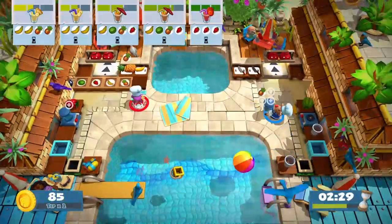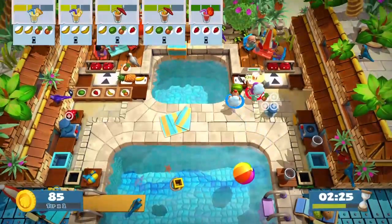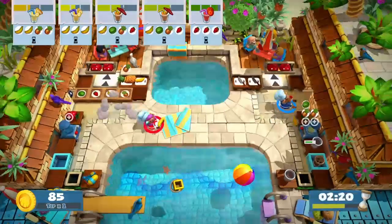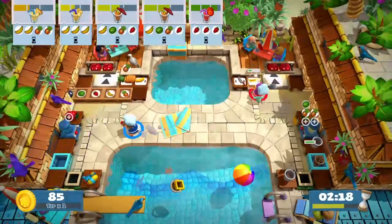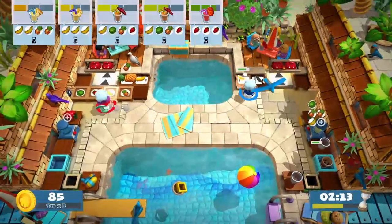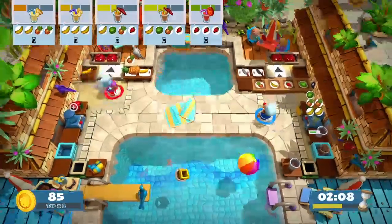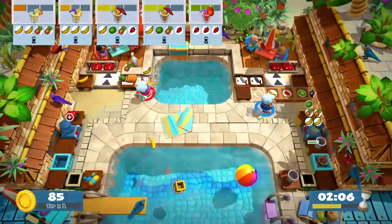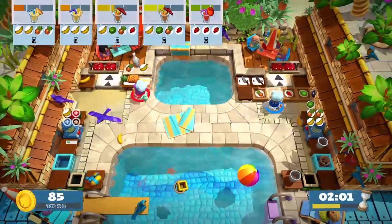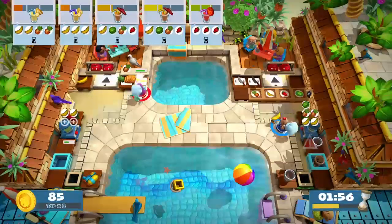Okay, I'll put it down on the ground for a bit. Okay, I'll just chop it ahead of time. What do we need? All right, I'll do that. Okay, got it. Okay, now we need 3 bananas. Oh, shoot. Got it? 3? Okay, I'm serving.